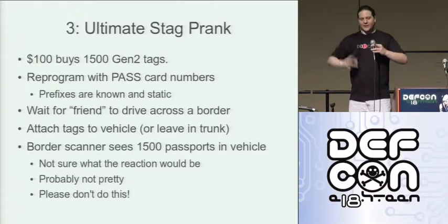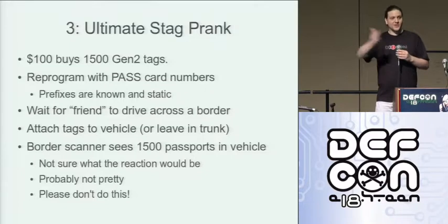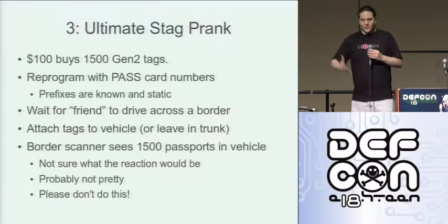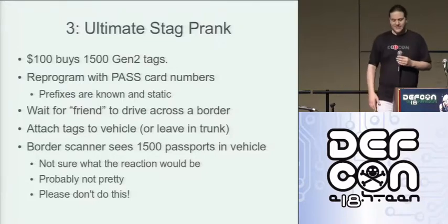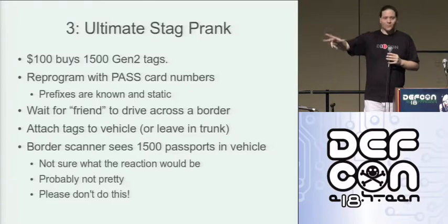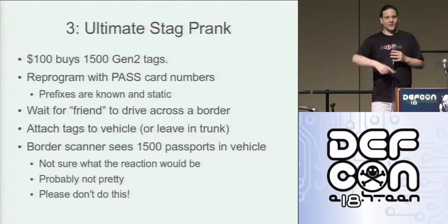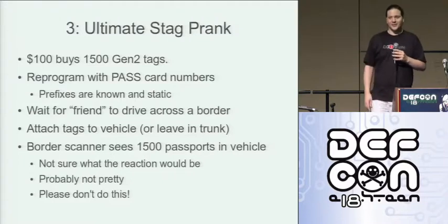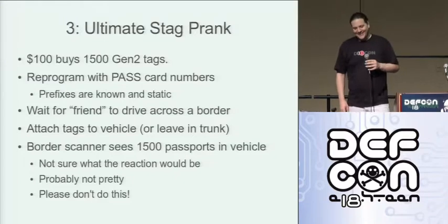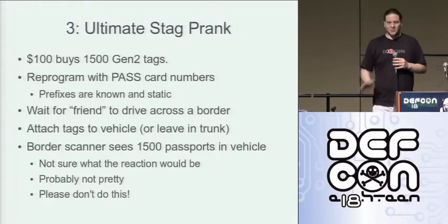So if you flip that on its head and you take those 1,500 tags and you reprogram them with a known prefix and then sequential numbers after that, you can produce 1,500 effectively passport cards or EDLs or whatever kind of tag it is you want. Wait until your friend crosses a border. Drop that in his trunk or stick him to his car. I don't know what the hell Customs and Border Protection are going to do when they see you try and cross a border with 1,500 passports in your trunk, but it ain't going to be pretty. I'll say the same thing I did at Black Hat. Please don't do this, or if you do, record video and send it to me.